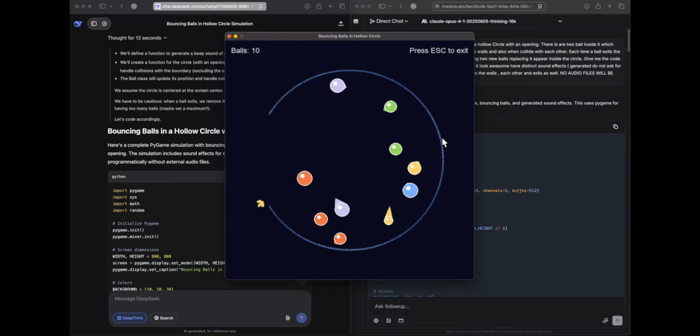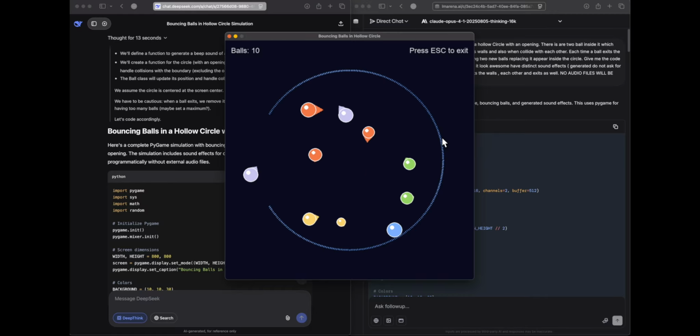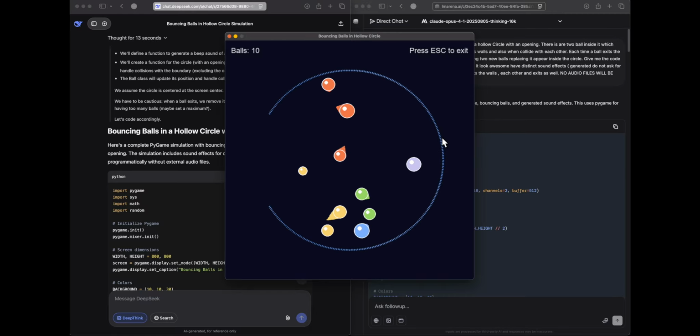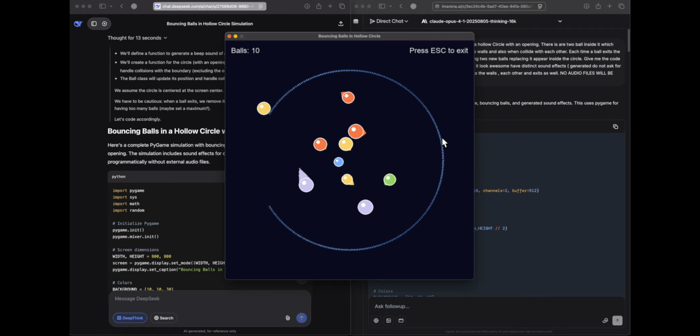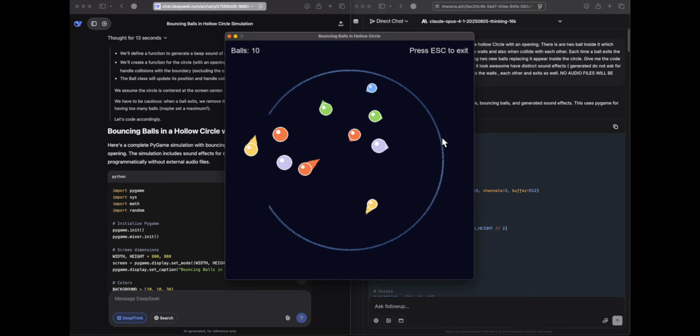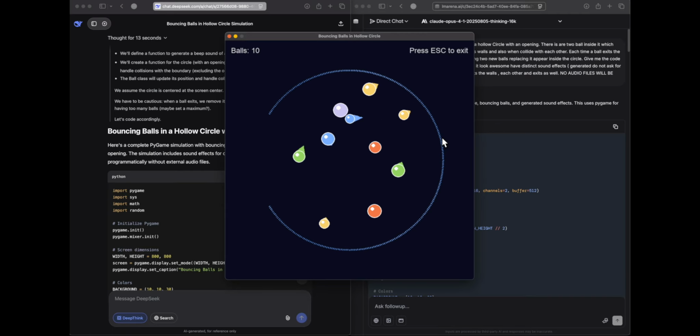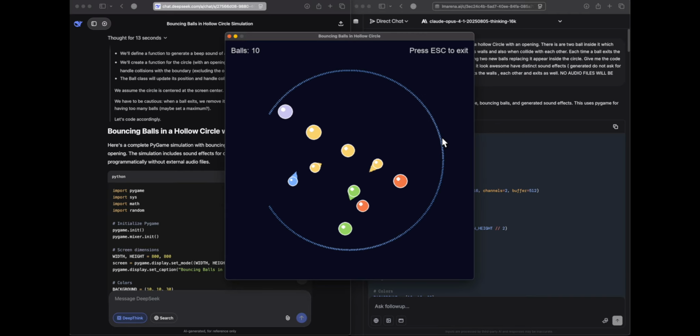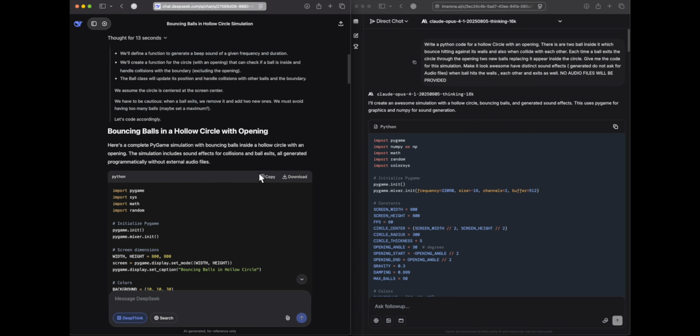Actually guys, I have waited for a while and you can see the number of balls is not incrementing. It is staying at 10. One of the reasons could be that whenever a ball exits only one new ball appears instead of two. So the number doesn't increment. So this is an error. So both have errors. Let's actually come up with the second iteration.